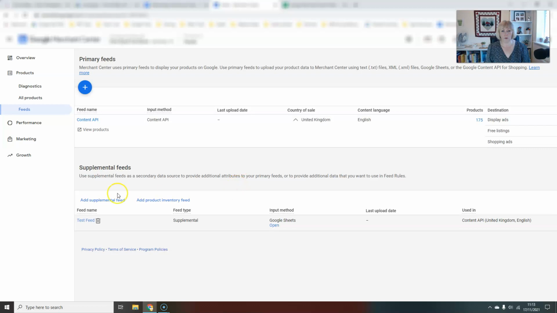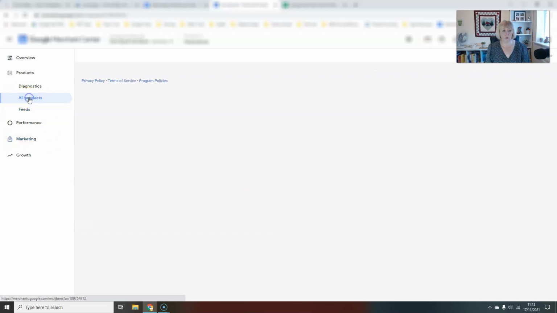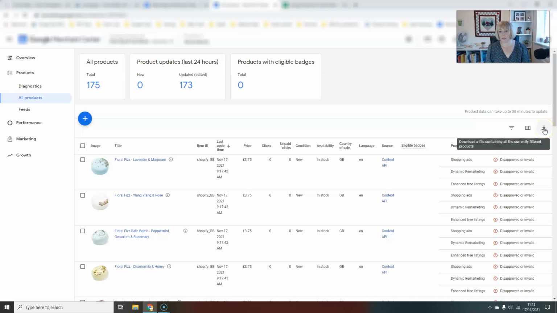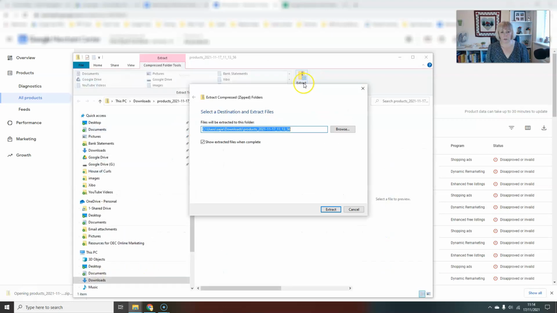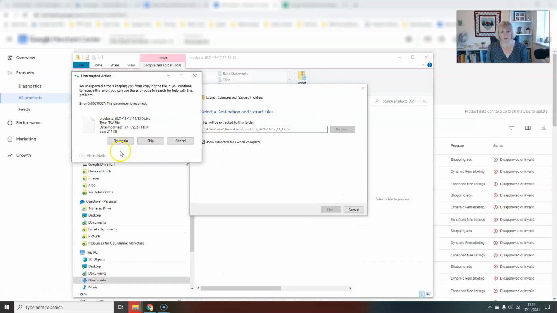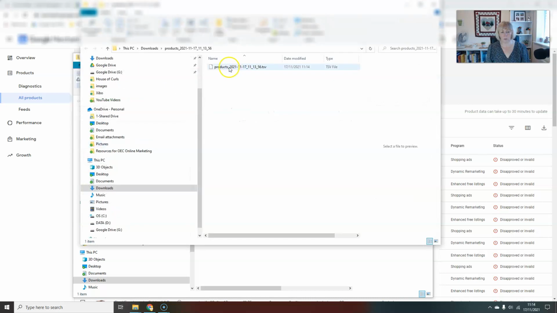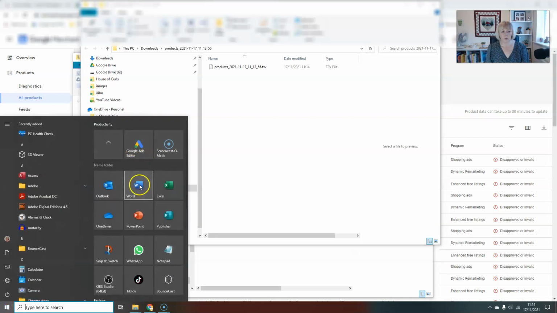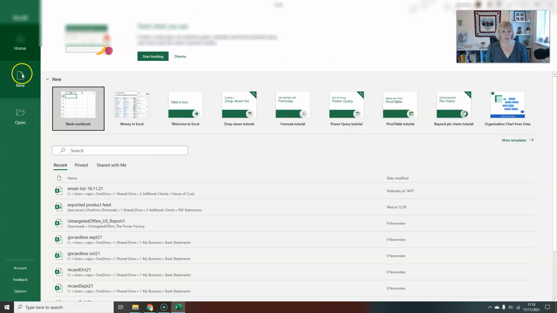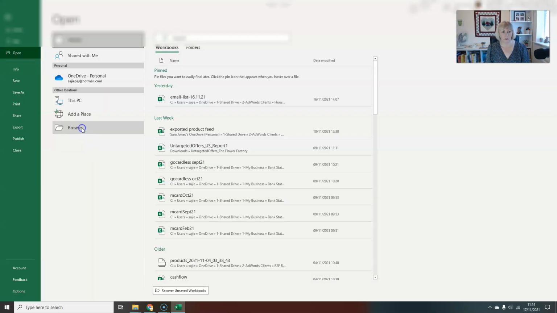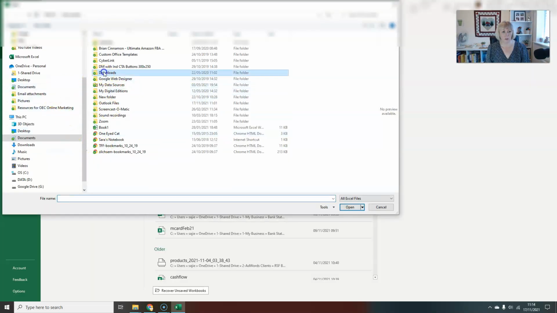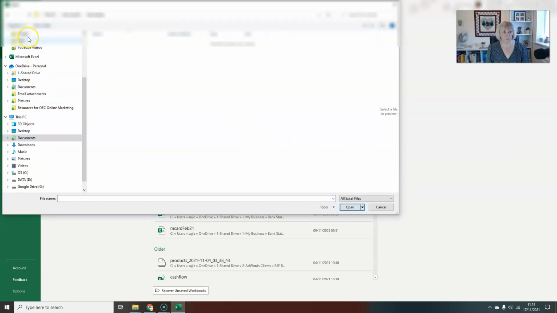So what I normally do to do that, I find the easiest way, is to go to All Products there, and just across on the right here, if you hit download, it will download everything. Now this is a zip file, okay. It always seems to come up with this error, so I just do skip, there's my product file. Now it downloads as a TSV file, so the easiest way is to open Excel or a Google Sheet. I tend to just open Excel because that's what I have on my PC. Just take a blank workbook, then you navigate to the file that you just downloaded. Where's it gone?